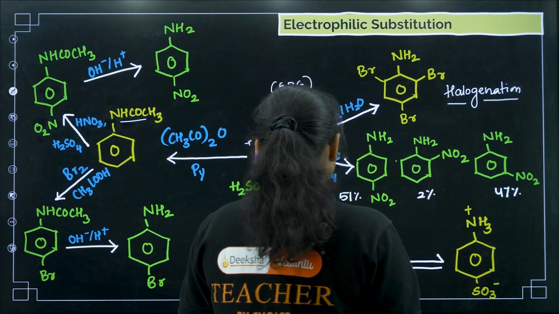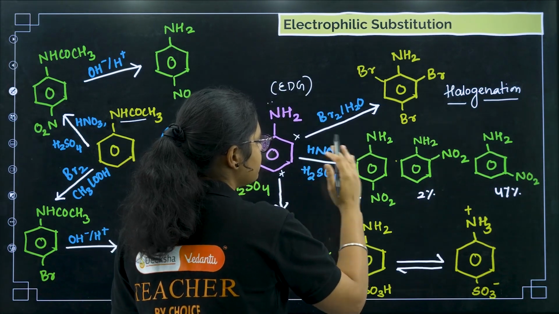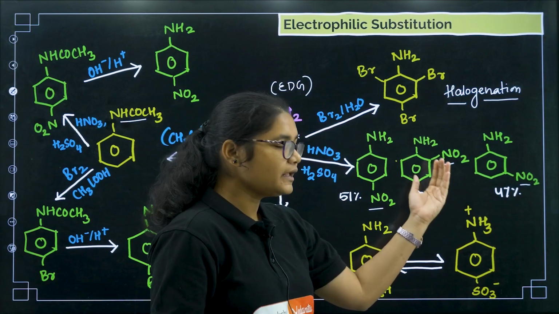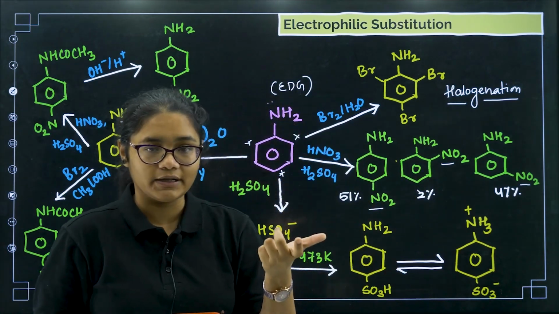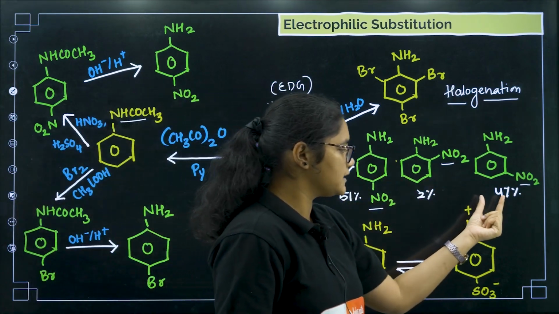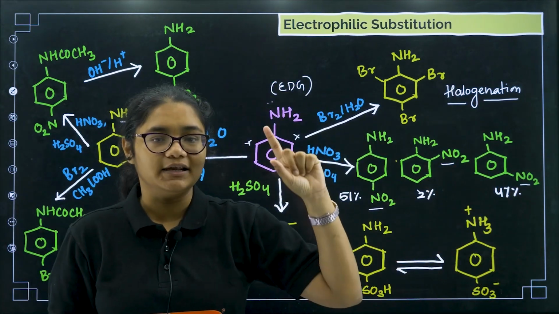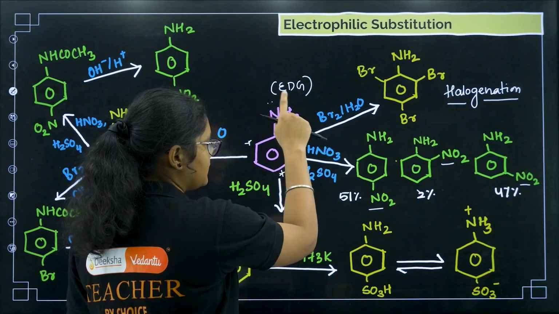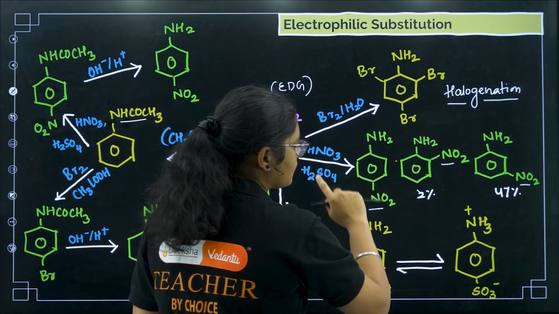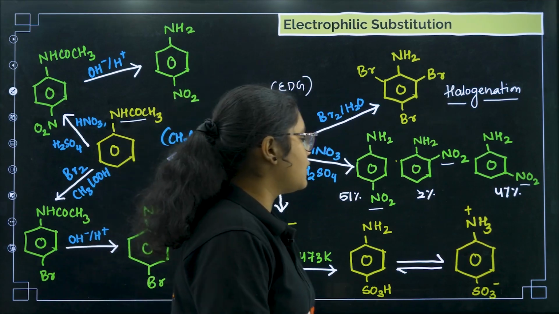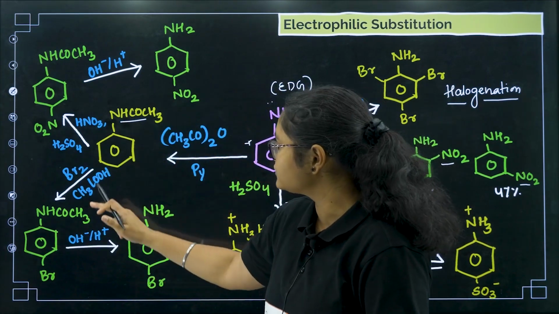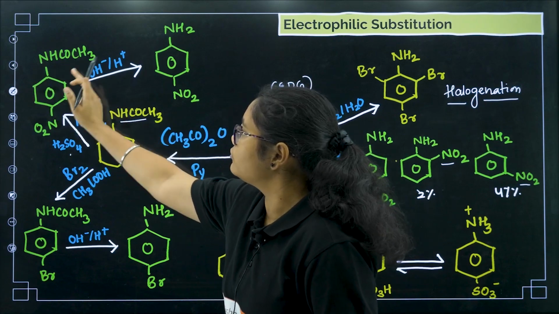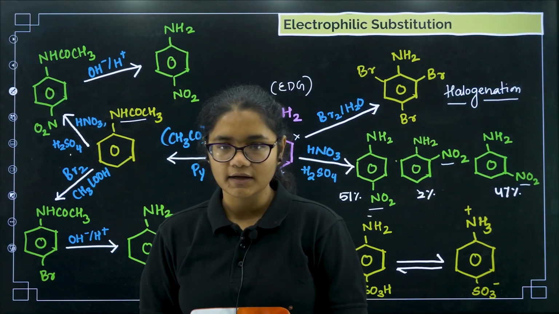Then you have nitration. Okay, for nitration also the same thing. If you just take direct nitration, you will get separate products, that is para product, meta product and ortho product. Now here the important thing is, NH2, as I told you, is an electron donating group. You should get ortho and para products, but we also get a significant amount of meta product. This question was there in today's MCQ, when we were discussing what happens when HNO3 is present. This becomes NH3 plus and it is now an electron withdrawing group, and it directs the incoming NO2 group to the meta position. Okay, but if you want only para product, then the same thing you need to do. You need to first protect it and then you treat it with concentrated HNO3 and H2SO4, you will get only para product. After that, to remove the protecting group, you can do hydrolysis, you will get NH2. Clear? This is done.